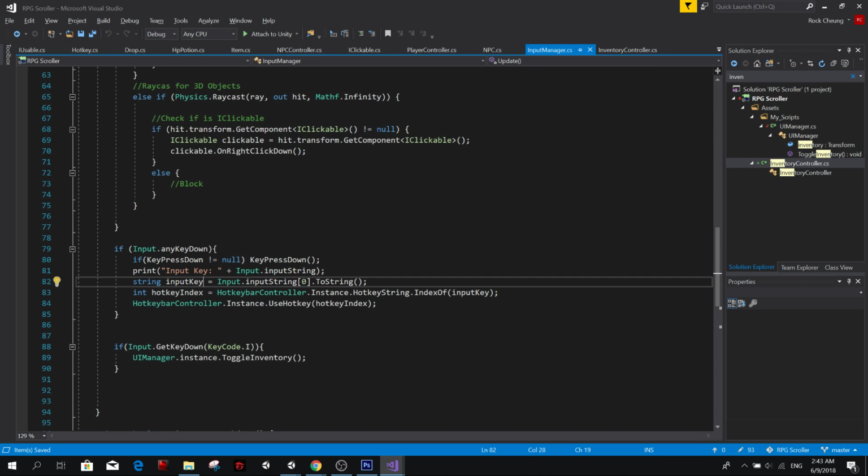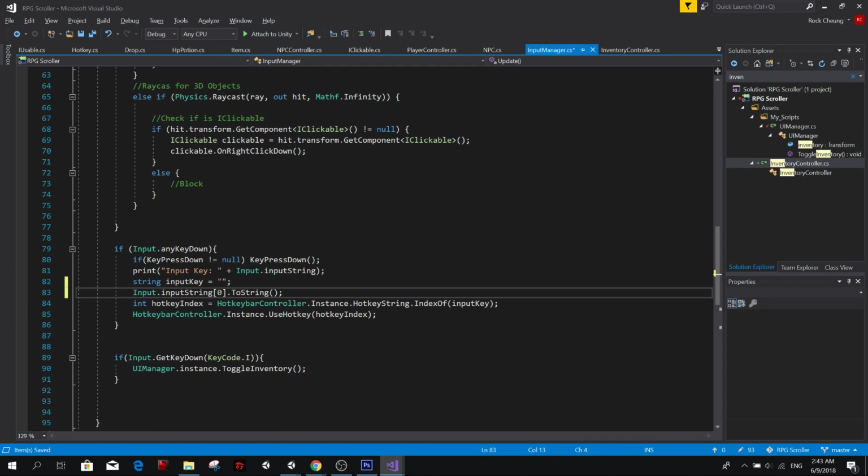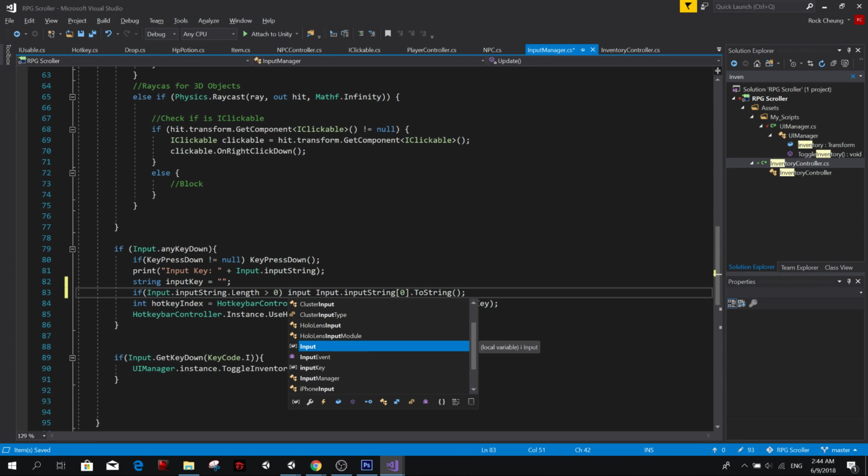So what I can do here is first set input key as null, and then if input string dot length is greater than 0, then we're going to set the input key.